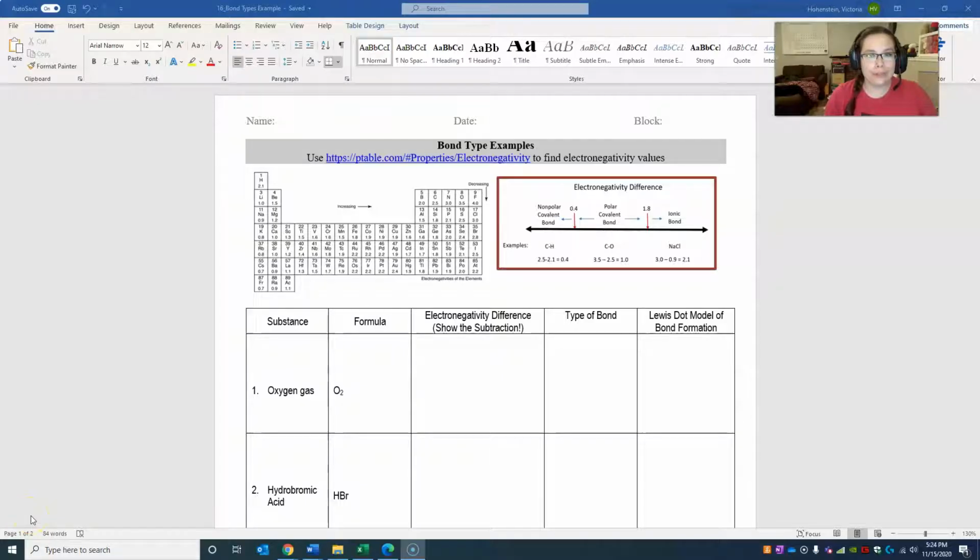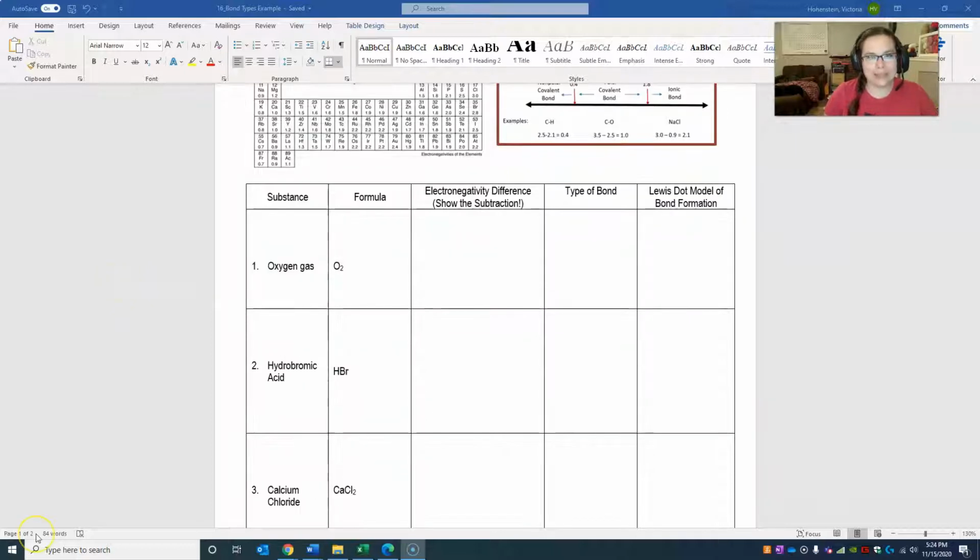We're currently in Unit 2 bonding. The third thing is our new assignment for today, which is looking at different bond types and examples. So let me explain the information you're going to put in these boxes, and I'll do a few examples to help you get started. There were 10 molecules to work on, so the examples I'm using are not the same as molecules off of your assignment.